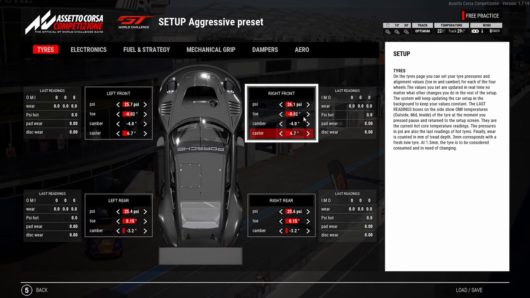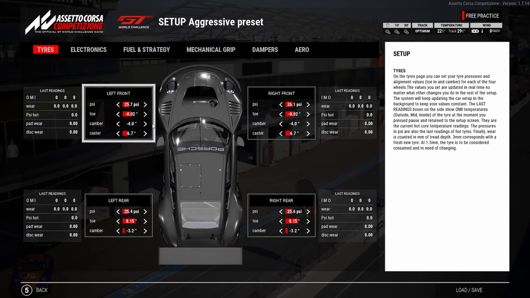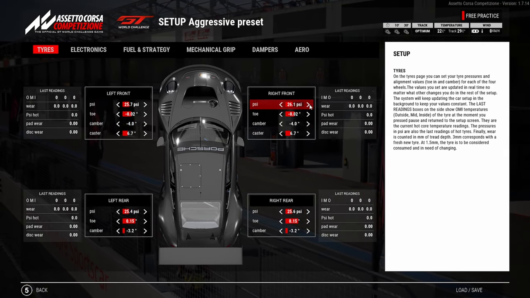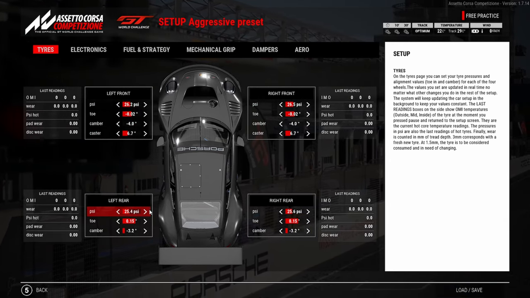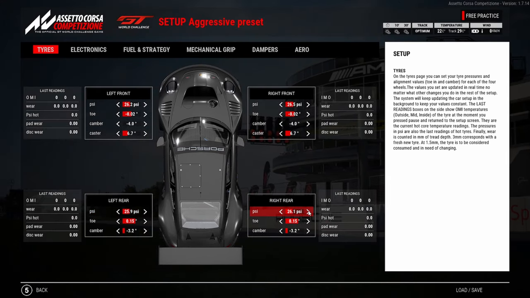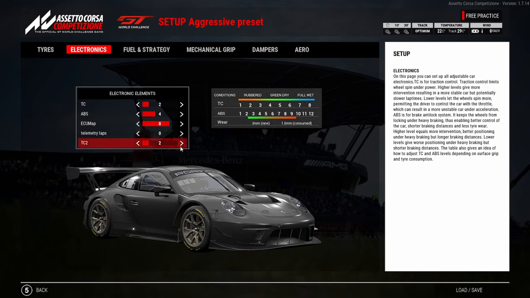So track temperature is 29, air temp is 22, so we're probably gonna have to go up a little bit on the tire pressures, and maybe go up 5 clicks for now until we actually figure out what the correct tire pressures will be. Let's just go up quite a bit, see what that does for now. Have a look at the rest of the setup.